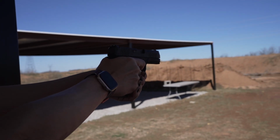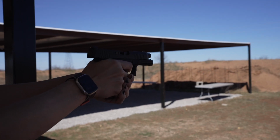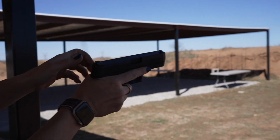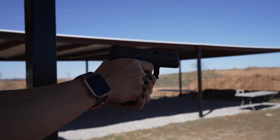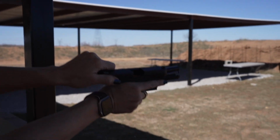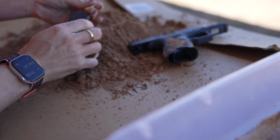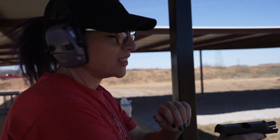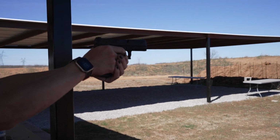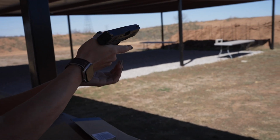Did not like that. Let me see if I can get this one round off in there. I'm just gonna try this one round. See if I can do it. Chambered in there. Let's see. Oh, I can feel it all gritty in there. It is not gonna go.